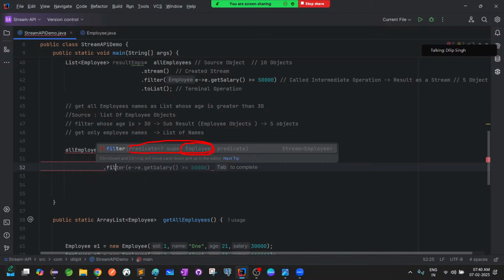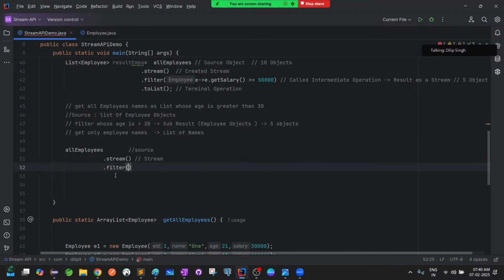Predicate means you have to provide a lambda expression associated with the Predicate functional interface. This stream contains employee objects, so that is the stream data type.